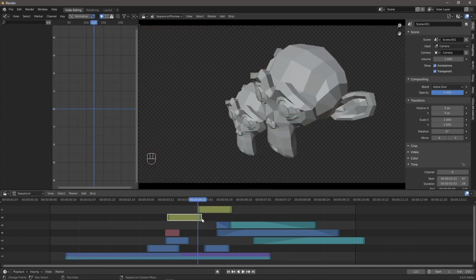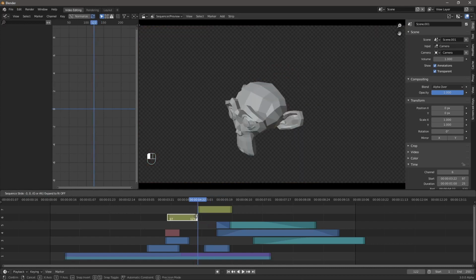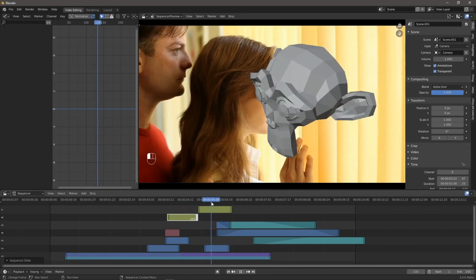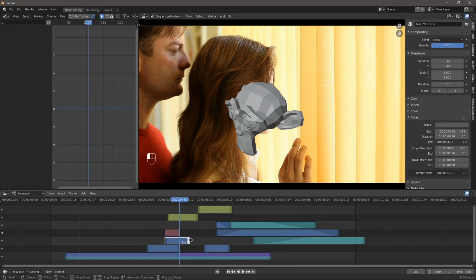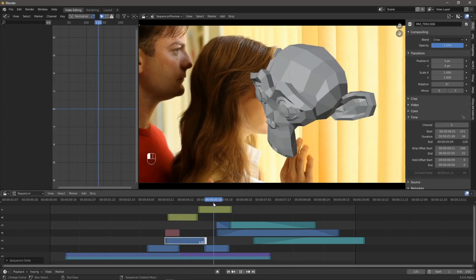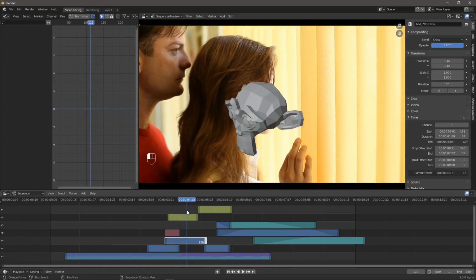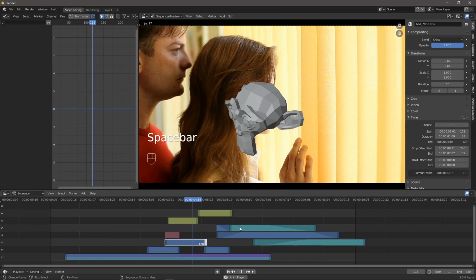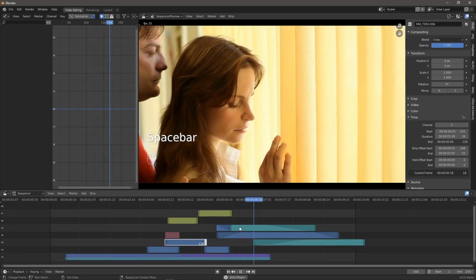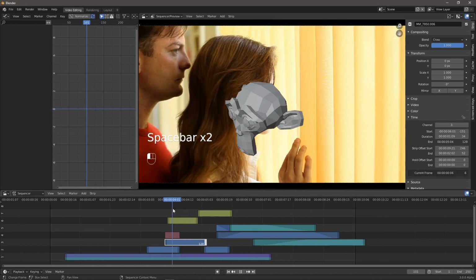There's actually 2 Suzanne monkeys. But hopefully you'll get the idea of what's going on here. So we can actually have stuff from a 3D view within the video editor. Yeah, it's quite a mess right now.